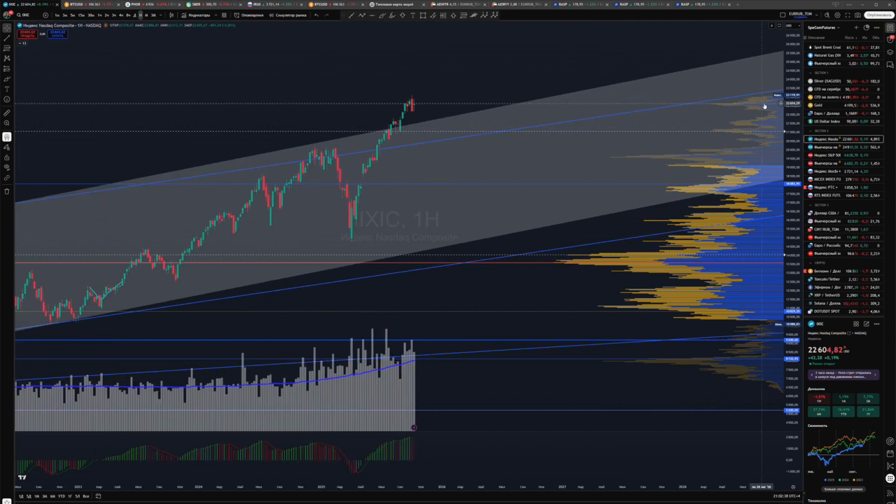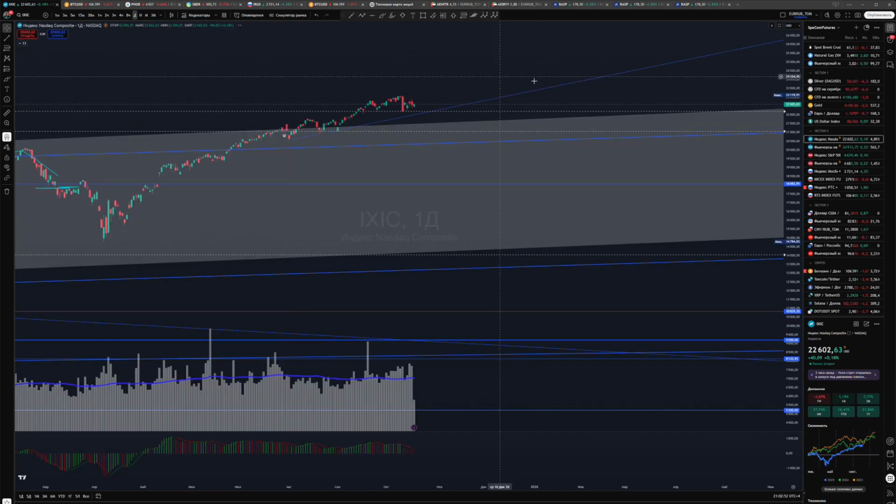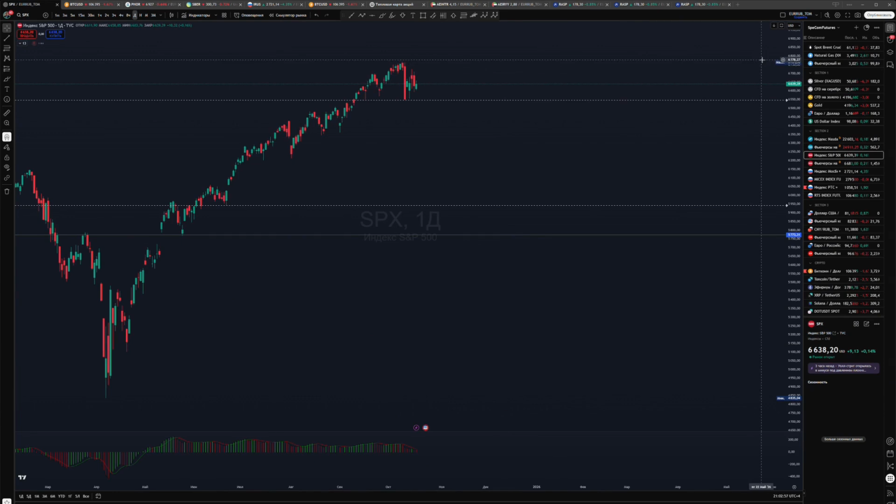Therefore, it's not a given, of course, that this reversal, well, that I just went short, that this is it, that I jumped in right at the highs. Of course, it's not a given, but as an attempt to use such a reversal weekly candle on volumes, I think it's possible. So I entered. I'm relaying this to you. The stop is very tight. Always set stops.